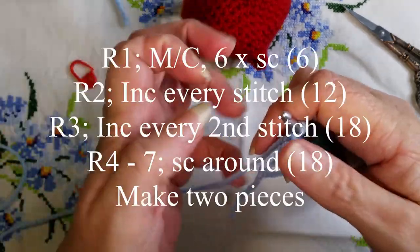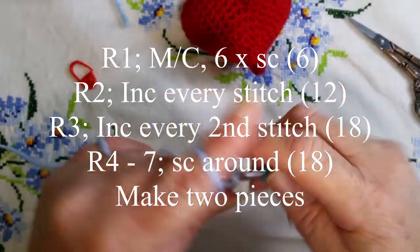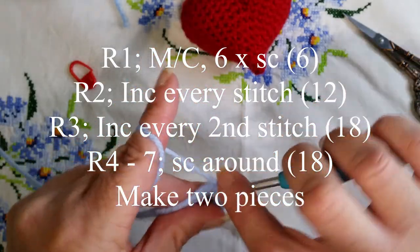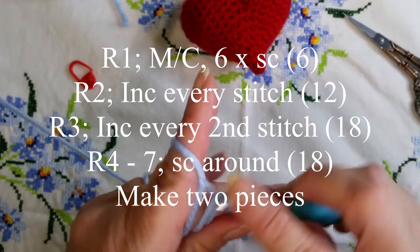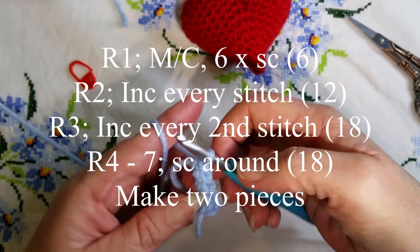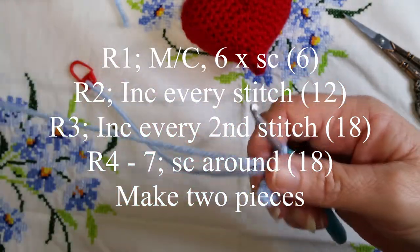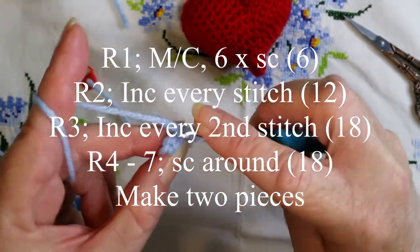remember it is 6 into the magic circle, 6 single crochets or double crochets in the UK terminology into that magic circle. The second round you increase every stitch, so 2 single crochets into each stitch in the second round. 1, 2, 3, 4, 5, 6. And then for a total of 12 stitches in your second round, and then your third round you increase every second stitch for a total of 18.